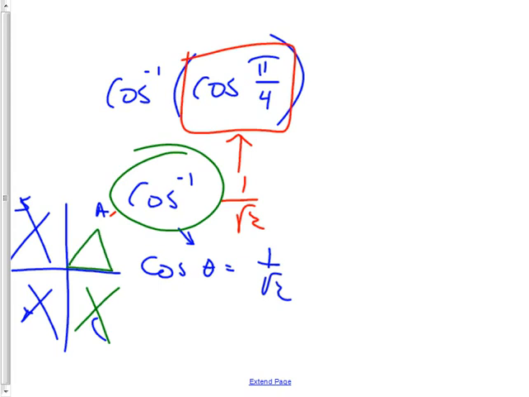So I'm drawing my picture. I got cosine's adjacent over hypotenuse, and this must be one of these again. So what's the answer? It's also known as pi over 4. It's another one where it would have canceled, and it could have been just pi over 4. But I'm telling you, you can't count on that. You really can't.